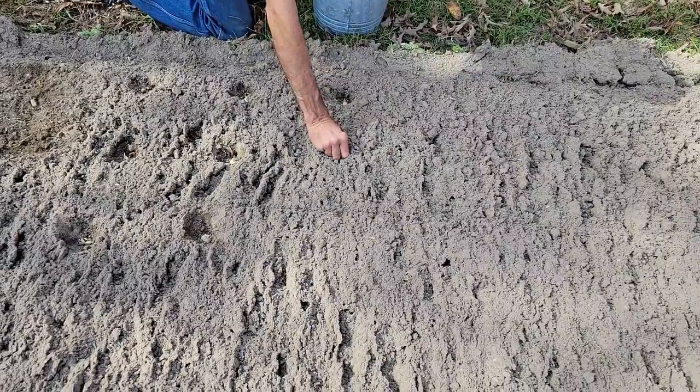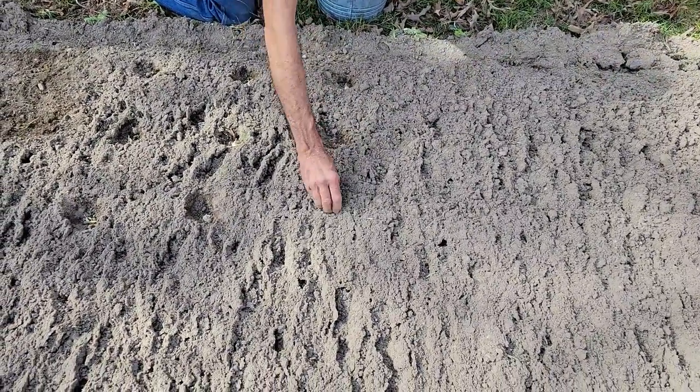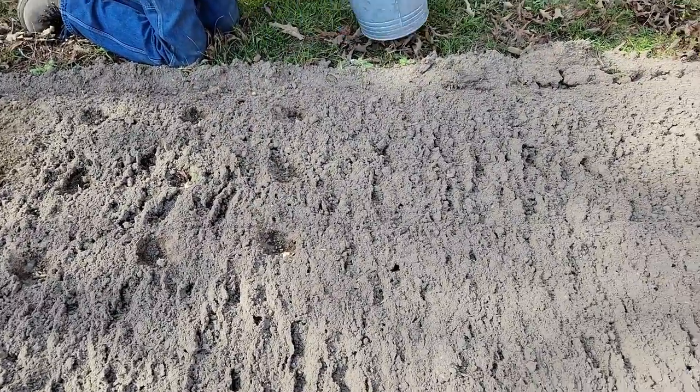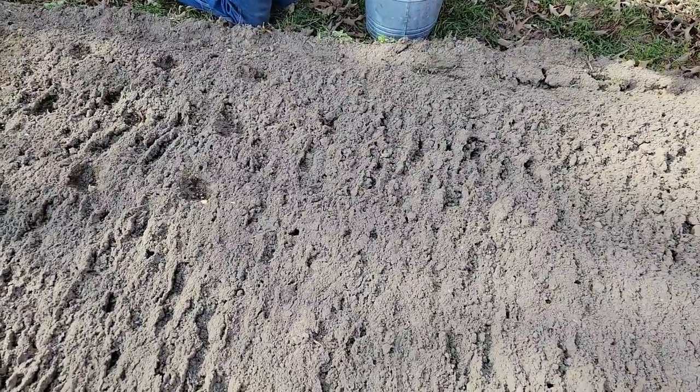We got a pretty good bit in this can here. It's going to cover more than you think. Yeah, as a matter of fact, I may have some left over now that I'm looking at it. Because you hadn't put that many out. No.